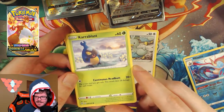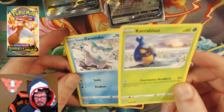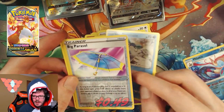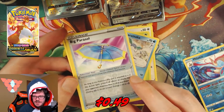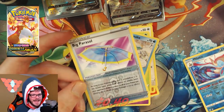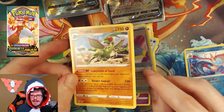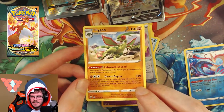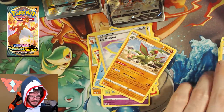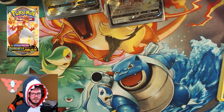We got Carablast. This is apparently a clamping Pokemon. Galarian Darumaka. A big parasol. That's a reverse. I think that's our first trainer we've got on our reverse. All right, we're up to 38. Point on the board. And Flygon. That's pretty sweet, too. I dig. 38 points. That is the end of our battle build box as well.